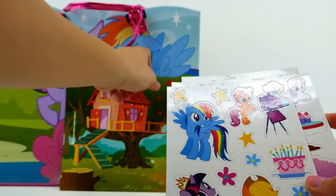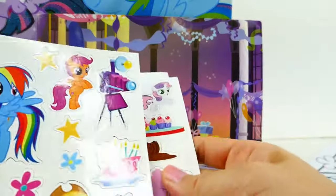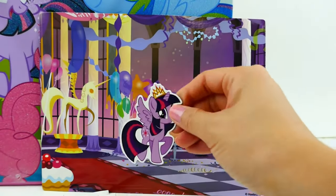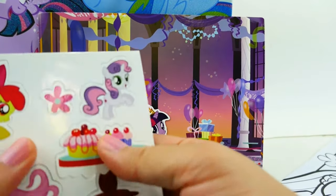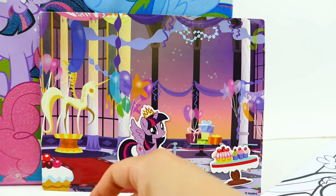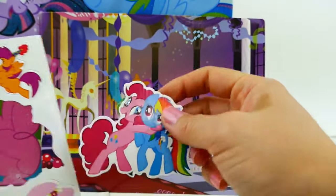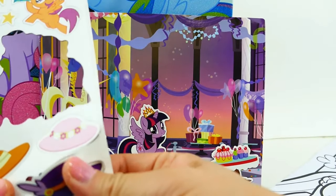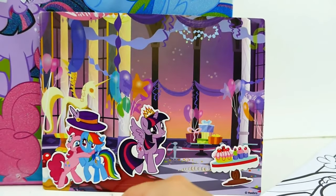So let's set up our scene. We're gonna have a little birthday party. Okay, so let's take out Twilight Sparkle. She's wearing a little crown, Princess Twilight Sparkle. We gotta have some cake. Let's have Pinkie Pie and Rainbow Dash doing a big hug. And actually, you know what? We should give them some hats too. It's kind of hard to give them a hat because there's two of them.